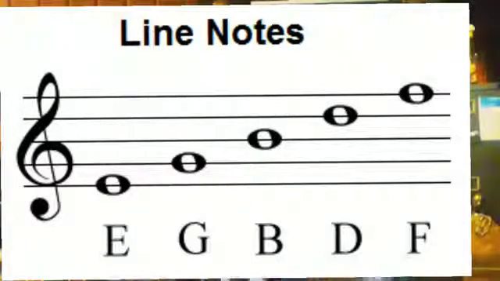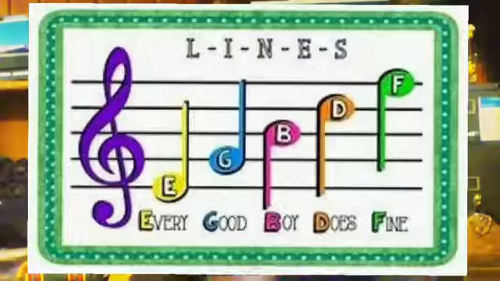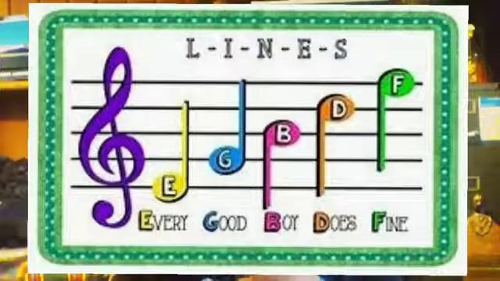You can come up with any rhyme on your own, any mnemonic on your own to help you remember these lines. You have to memorize these lines going forward. This is the foundation of music. This is how you read it. You got to be able to read it because music is somewhat like a language. It's an expressive language. We use music to express how we feel. We use music to express many different things. And we have a particular language that we use in order to achieve this goal.